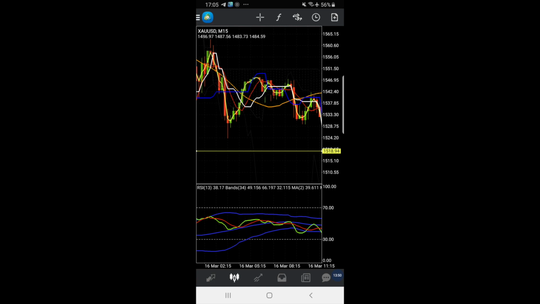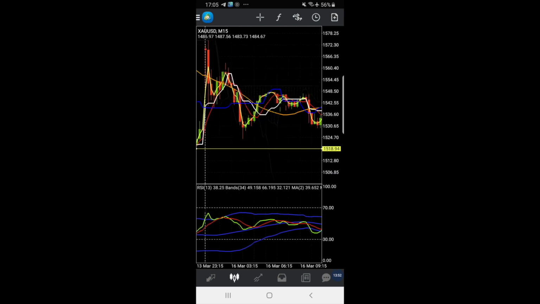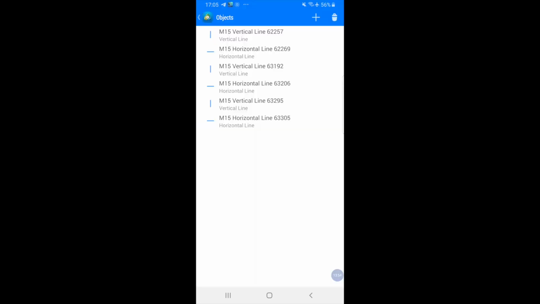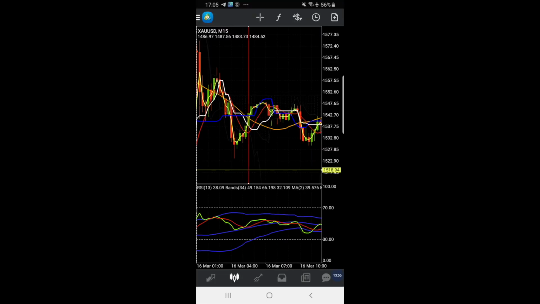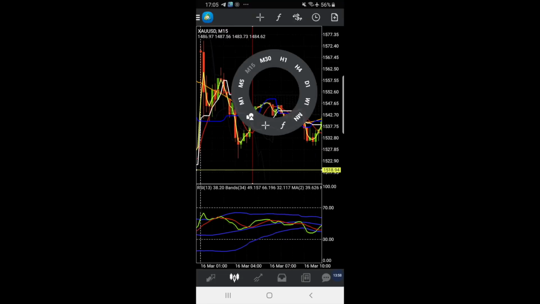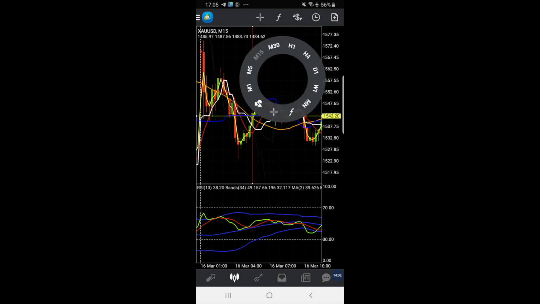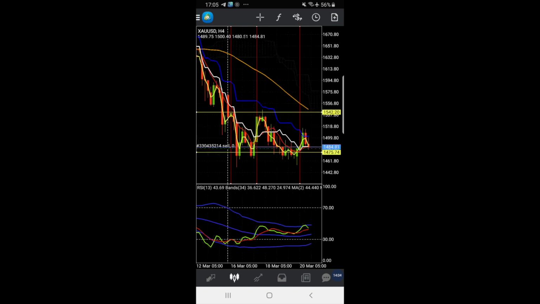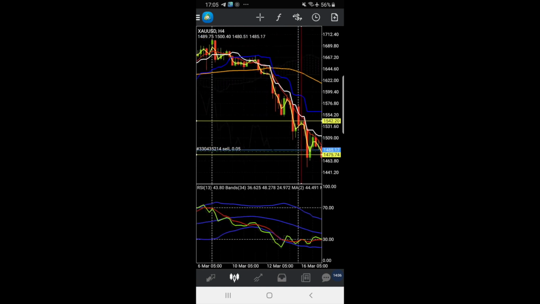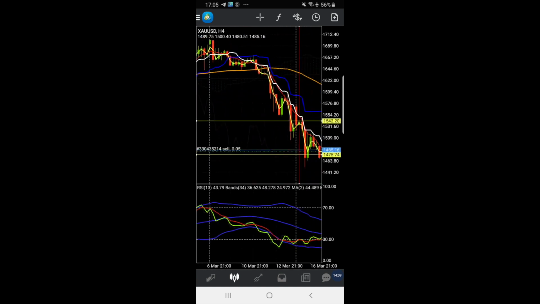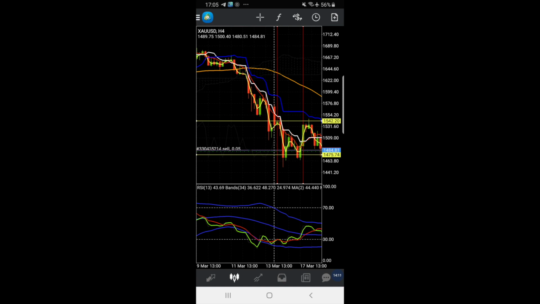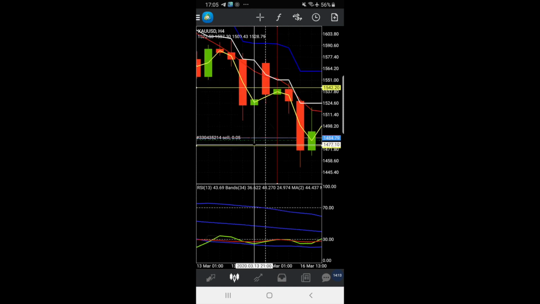So let's go right here. And there you go, that's this one here. No crossover. Lo and behold, nothing there. As you can see, no crossover action, space between them.